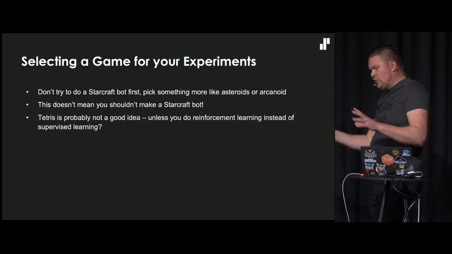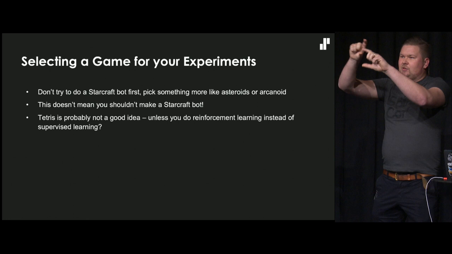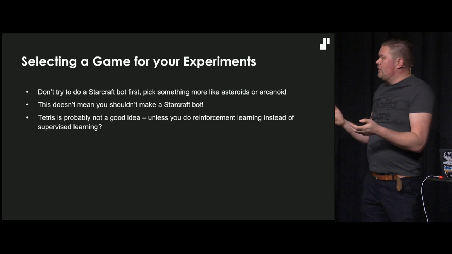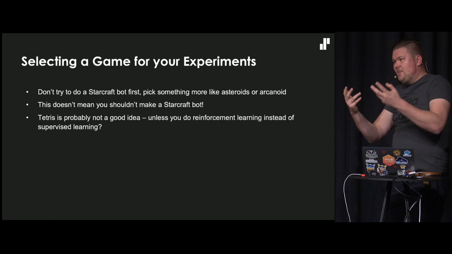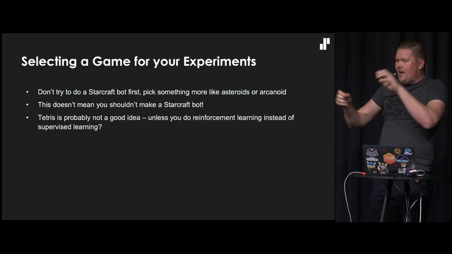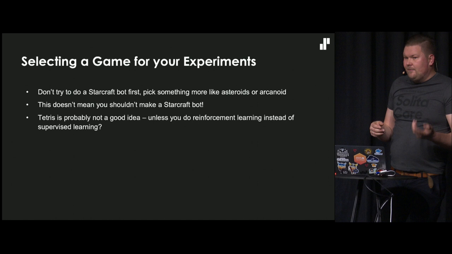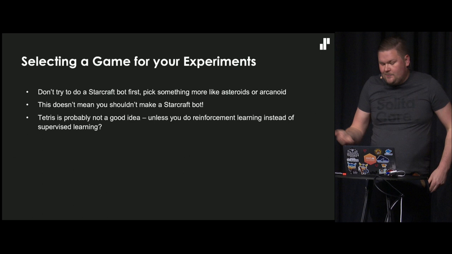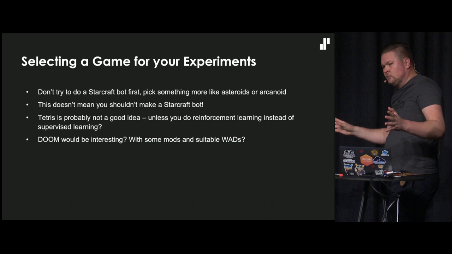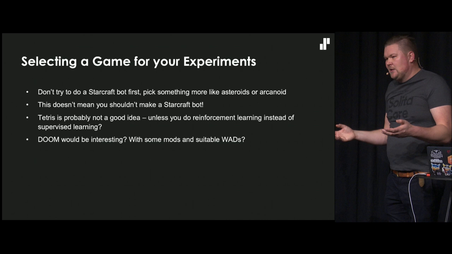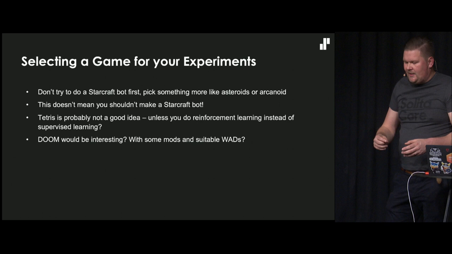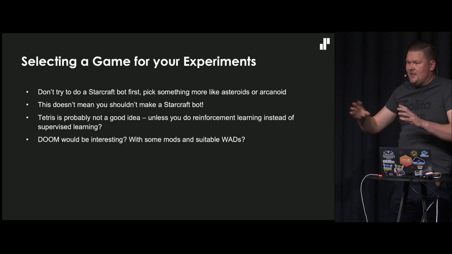Tetris is probably not a good idea because there are like millions of states and you'd need a huge amount of training data. You could try image recognition to see what the upper limit is, but it would be really hard. But if you want to do reinforcement learning on Tetris, it can be really interesting. Doom - take some modifications, like a gladiator type map where monsters spawn in an open field or something like that, which would be fun. Flipper would be trivial for just pushing at the right moment, but playing and aiming is probably hard. Flight simulators - if you can get your AI to fly through a virtual gateway, that would be interesting.